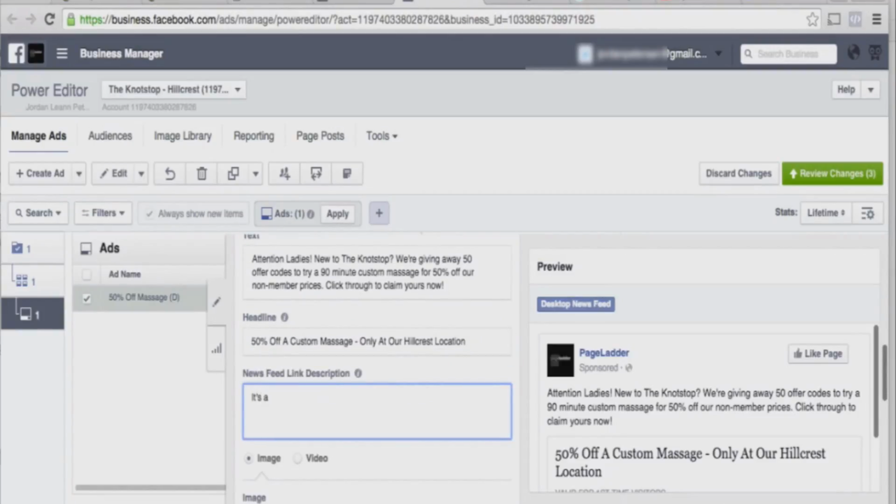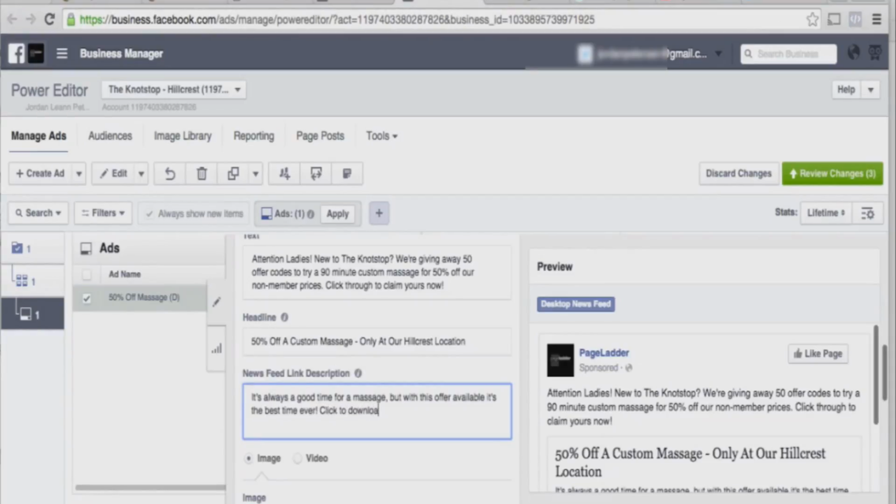Newsfeed link description. And guys, you can copy this stuff and just change it to your clients. So don't try to get fancy, just copy this. It's always a good time for a massage, but with this offer available, it's the best time ever.